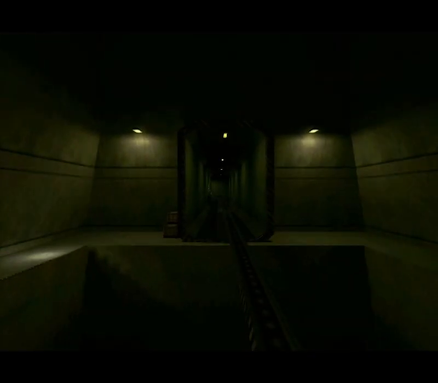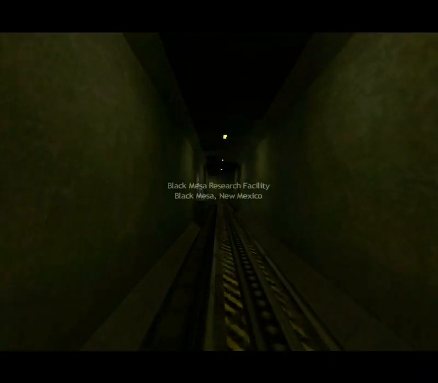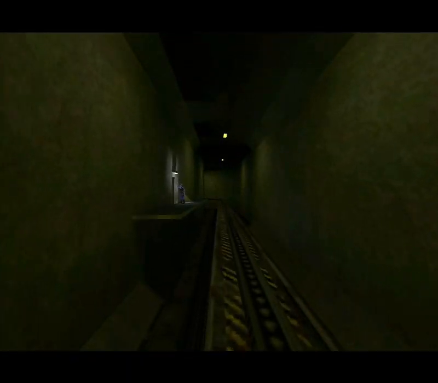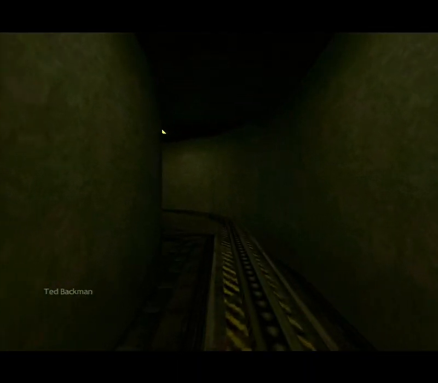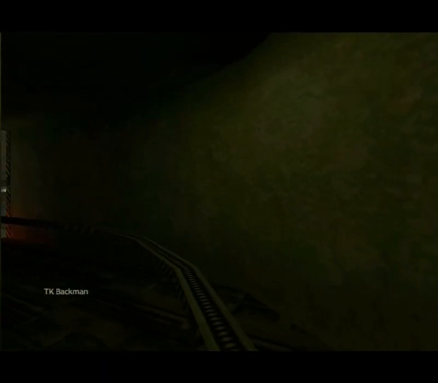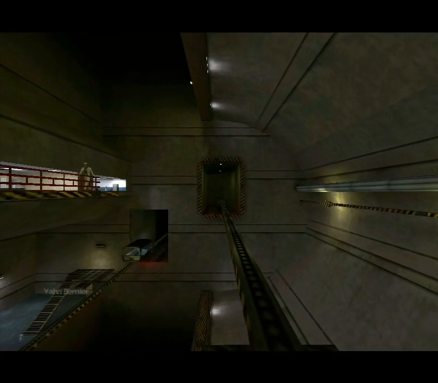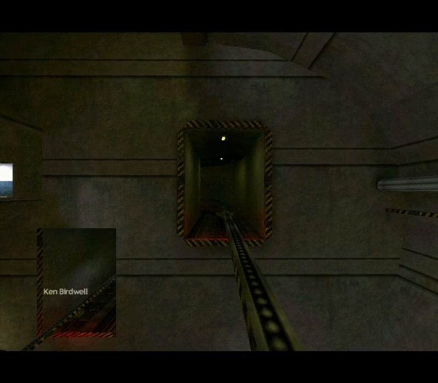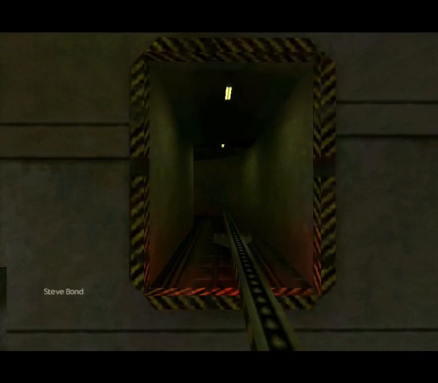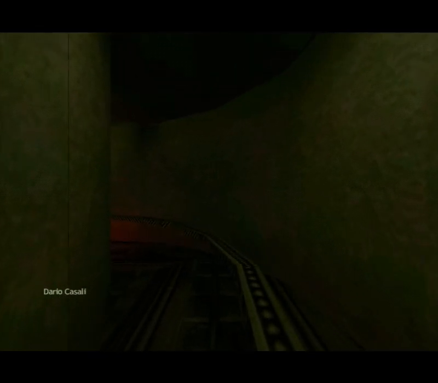Good morning and welcome to the Black Mesa Transit System. This automated train is the Half-Life Game of the Year Edition of the Black Mesa, and it is running 800 by 600, 16-bit color, in OpenGL mode. The time is 8:47 a.m. Current topside temperature is 93 degrees, with an estimated high of 105. The Black Mesa compound is maintained at a pleasant 68 degrees at all times.